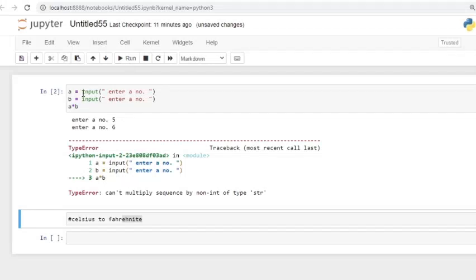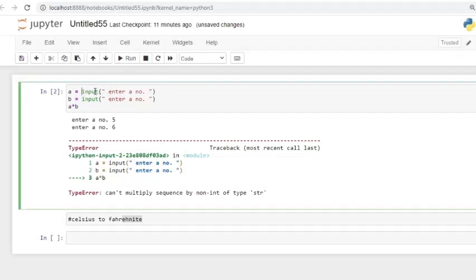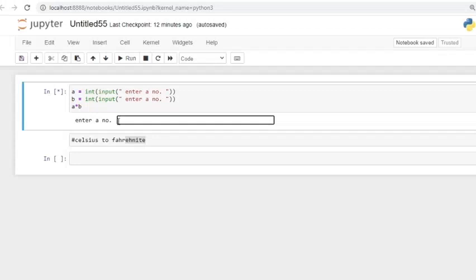So if you want to multiply, there's a trick. We can just add int in front of this and another int here. This will convert it to integer. Now it will allow us to enter numbers, but it won't allow us to enter a string.